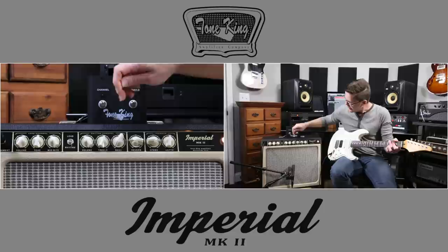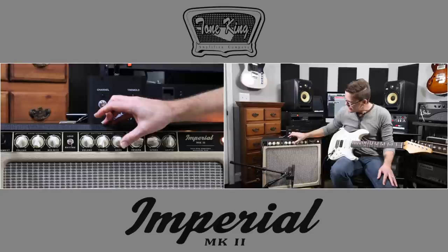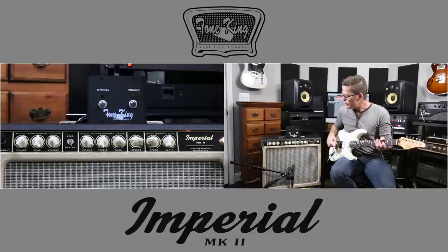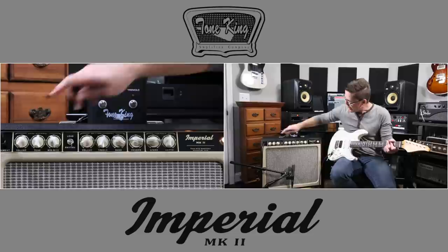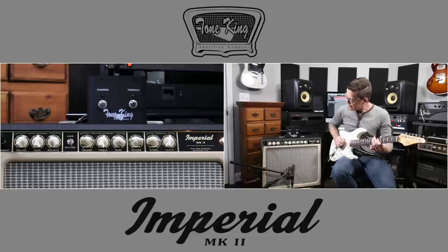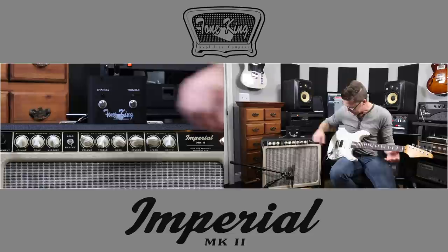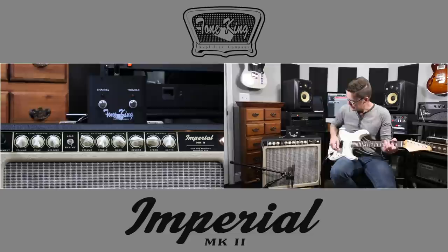So there's off. It'll actually create gain as you turn it up, but it's really easy to find a sweet spot depending on what room you're in, what mics you're using, and what have you. But it's just a really sweet sounding circuit. So we can turn it up and get some grind out of it. It's loud in here, but it's not ridiculous. But once again, you can take advantage of the attenuator from that standpoint. But it breaks up really, really cool. So that's the humbucker break up. I'll go ahead and dial it back.